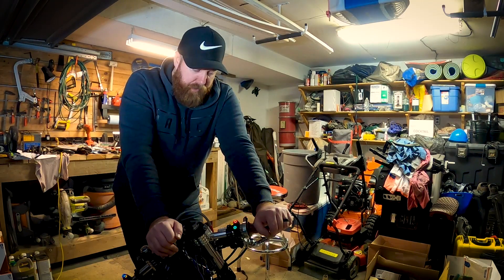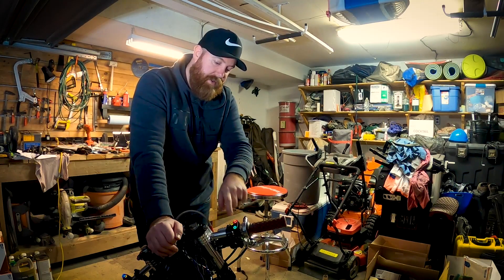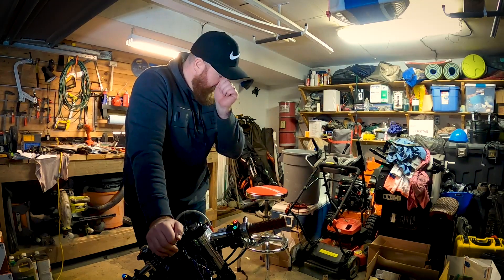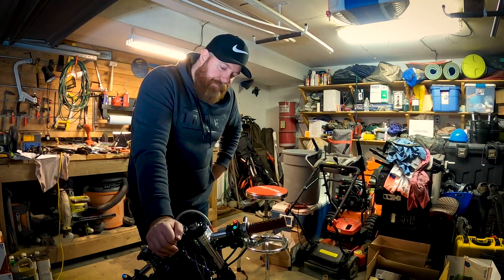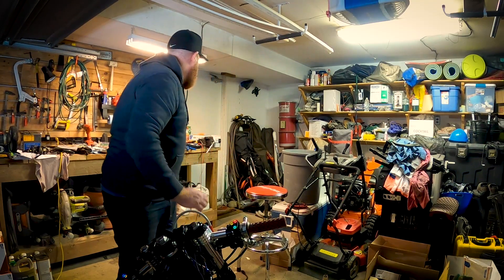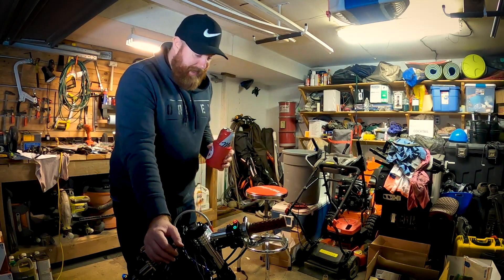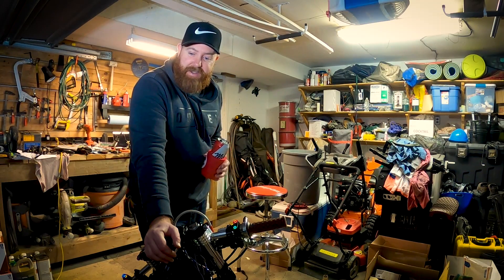I've heard lots of people say these things just take a bunch of time - what seems quick turns into 20 or 40 hours - and I totally believe that. But I think we've done pretty well. I enjoyed it. These things were frustrating, fiddly little bits, but they look well now that they're in and they'll be nice when I put on the loom sheathing. I'm celebrating that as a bit of a victory and enjoying the fact that we're a little bit closer to getting this thing on the road.